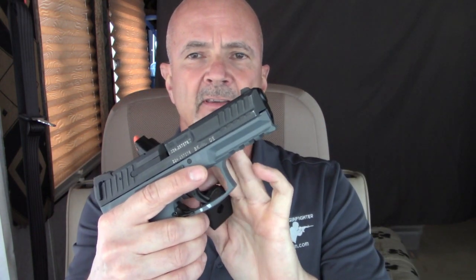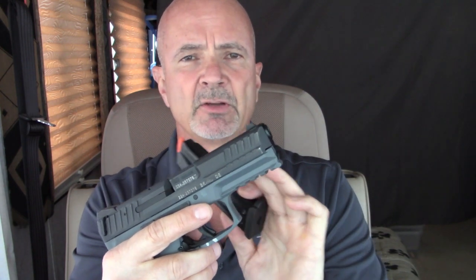The other thing I recently added to the spreadsheet was kinetic energy per size and weight, using a calculation based on barrel length. A longer barrel generates a little more velocity and hence a little more kinetic energy. So a 15-round magazine with a barrel length of 3.5 or 3.6 inches gives a bit more kinetic energy than 15 rounds in something like a Glock 43 with a 3.1-inch barrel.